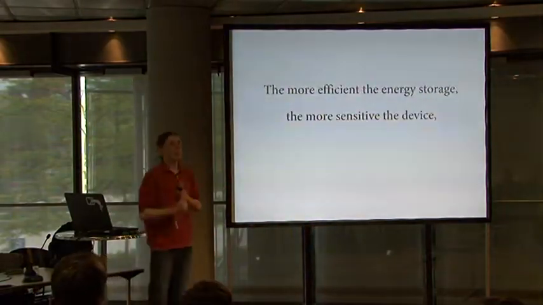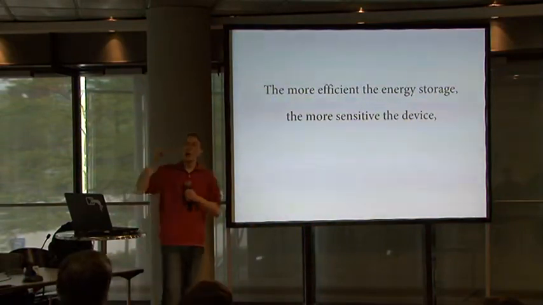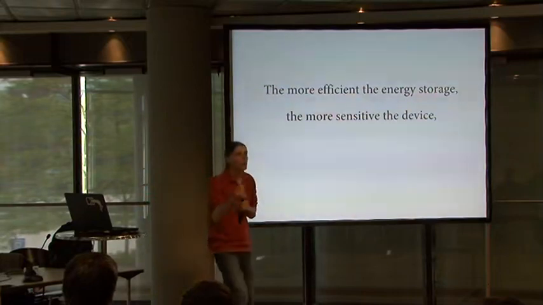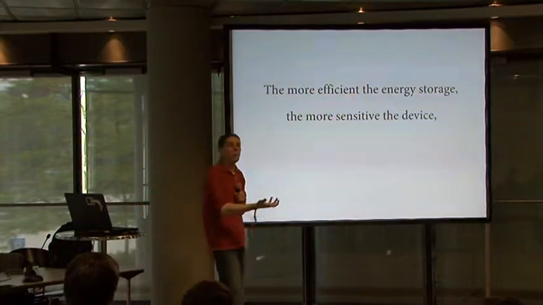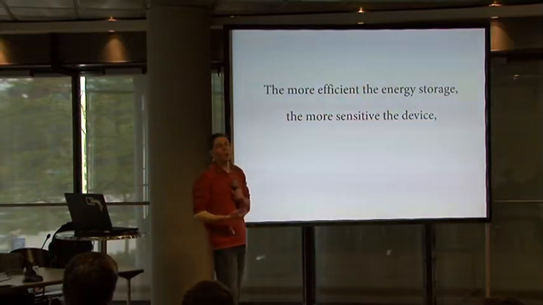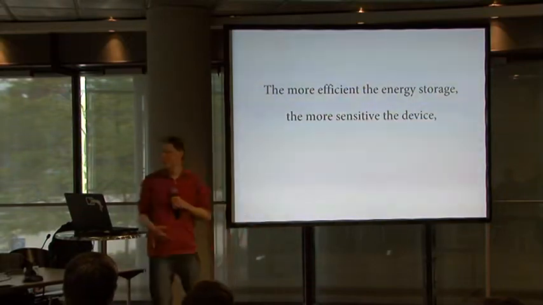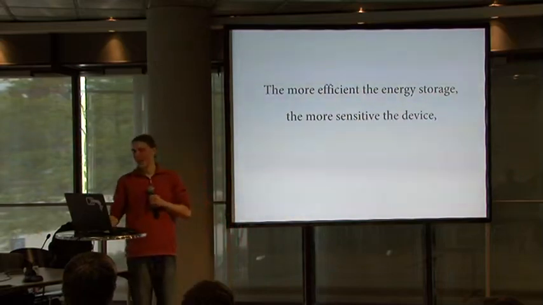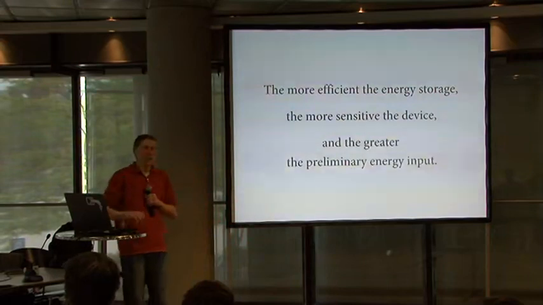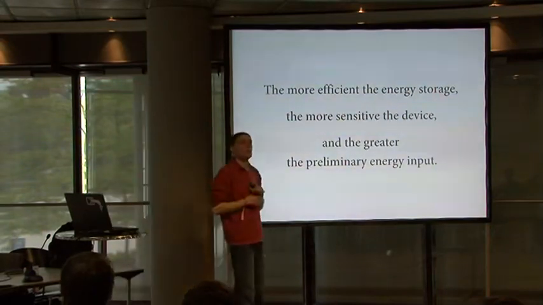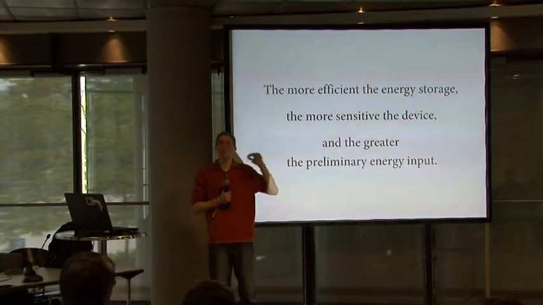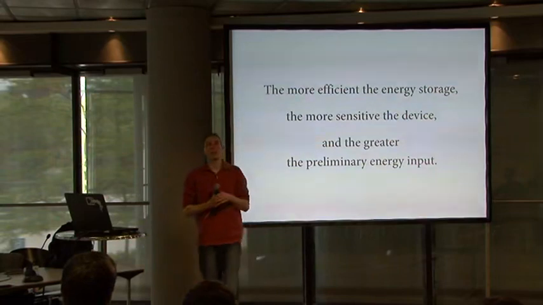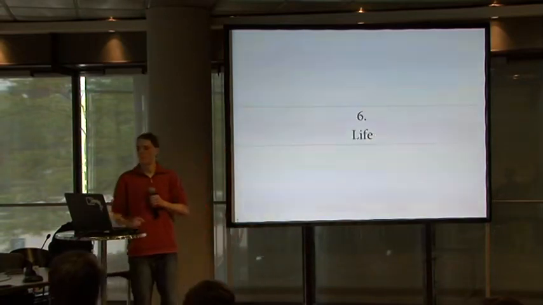So the more efficient the energy storage, the more sensitive the device at the other side. Right? An iPod is harder to create than a CD player, than a 33 RPM plastic disc device. And also the more efficient your information storage device, the greater the preliminary energy input you're going to have to put in it.